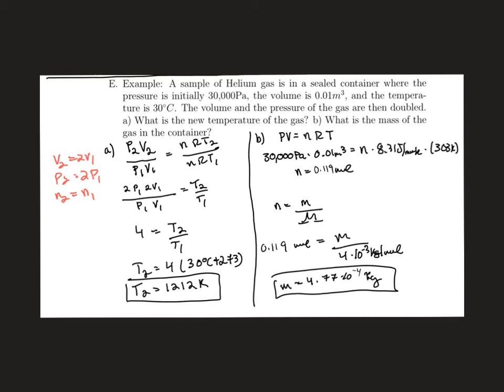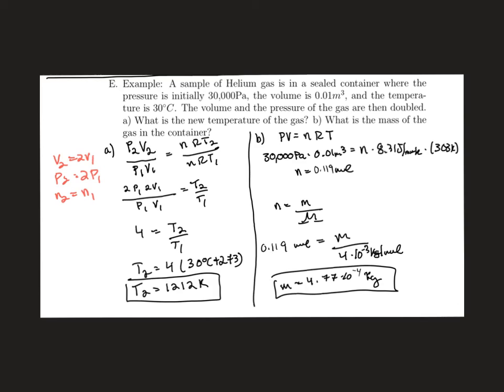Now we need to find the number of moles. And I'm going to use the ideal gas law in order to do that. Now we canceled out here because it's the same in state 1 and state 2. So as long as I use P1, V1, and T1, or P2, V2, T2, I should get the same number of moles because that value does not change from state 1 to state 2.